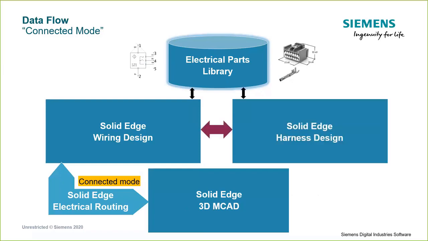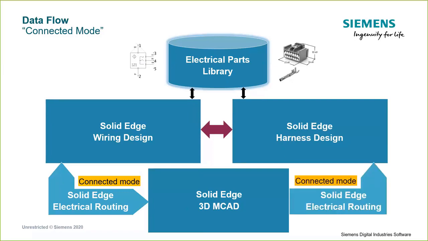The Solid Edge harness design now, see the big arrow between the two of them. Solid Edge wiring design can share the connectivity information to the harness design, so we don't have to recapture anything. The term we use for that is synchronization. Then in harness design, the user would add the physical pieces they need to develop that harness. Then one more comment about connected mode. Some customers, users, like to take the harness information from Solid Edge MCAD and send that to the harness design application. That's called 2D flattening. So that's another use of the connected mode if someone wanted to do that.